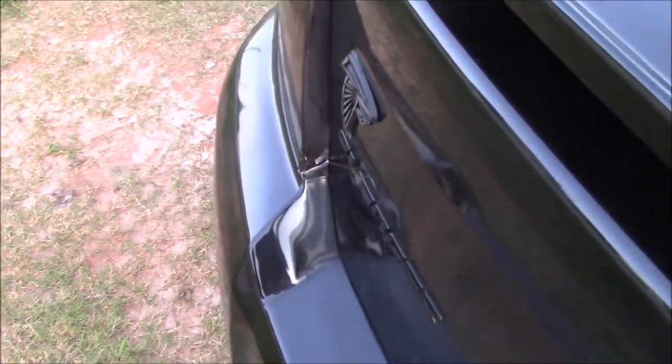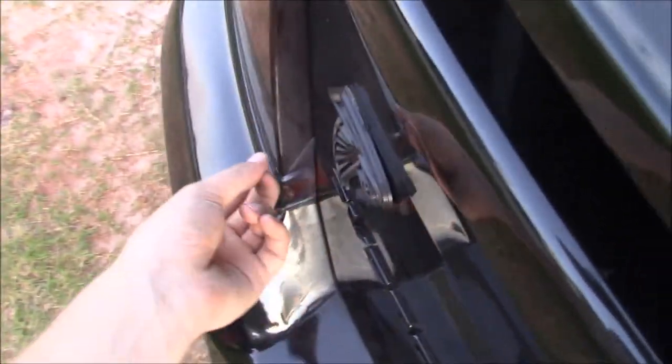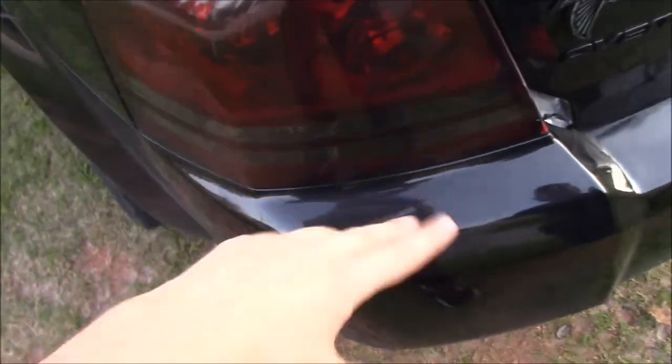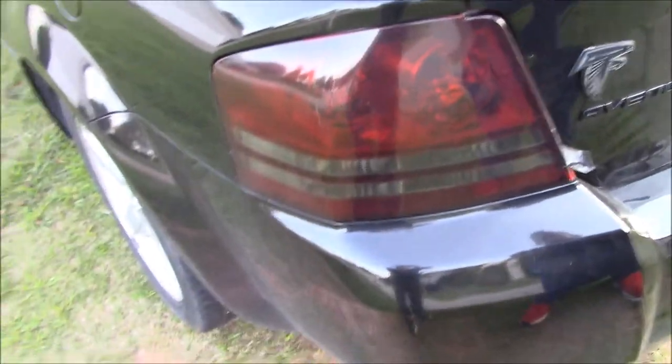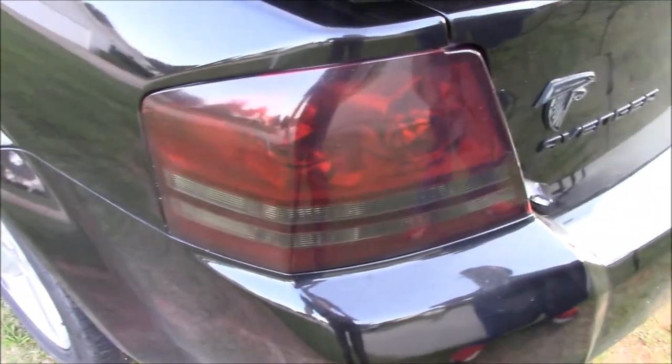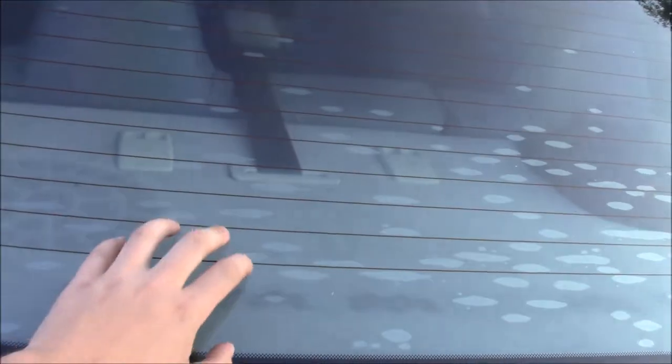Alright guys, I don't know if you can tell, but there's a blackout kit on this. You can probably tell because I've already started peeling it up right here. Basically what this is, it covers up these taillights and makes them, I don't know what it does, okay? It was on the car when this guy got it. He's right here. It was on the car when he got it, and he just doesn't like it. So we're going to be taking that off for him. And then, as you can see, there's a bunch of little air bubbles in this tint. So we're going to be pulling this off too.